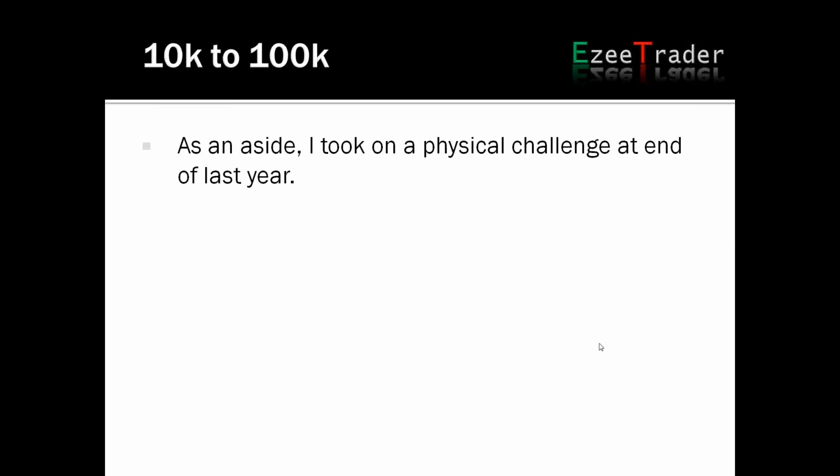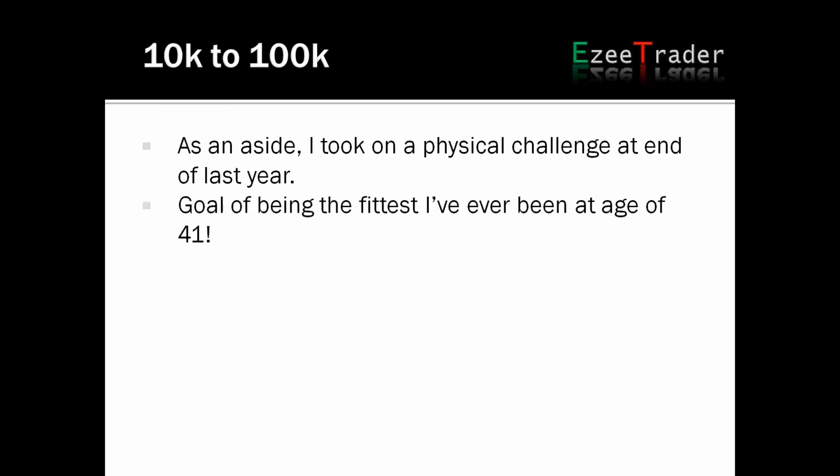Now, talking of discipline, as an aside, a lot of you know this, but some of you won't: I took on a physical challenge at the end of last year. I started it really at the end of last year, although we did have to go over Christmas. That challenge was a goal of being the fittest I've ever been at the age of 41. My brother-in-law has a bespoke personal training gym down in London, and he said, look, I'll get you to the fittest you've ever been.